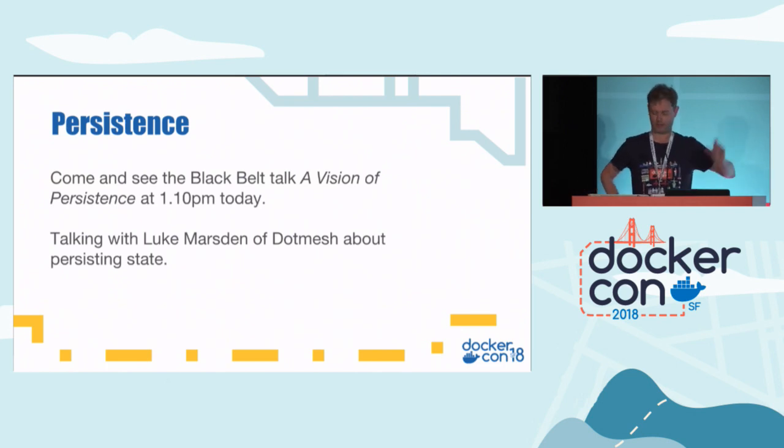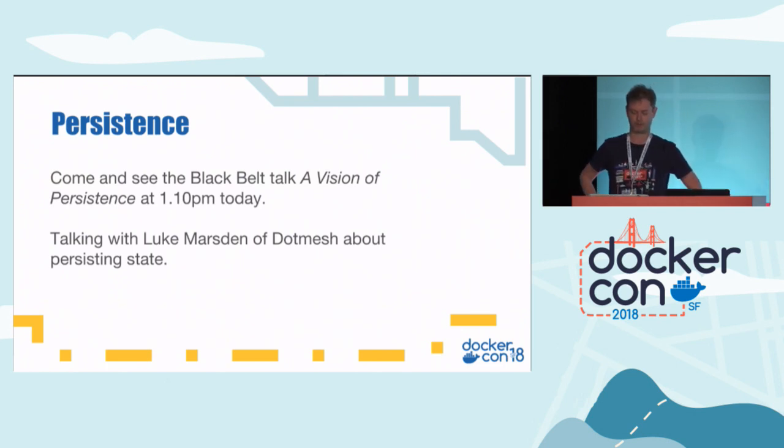I'm doing a talk with Luke, who's over there, at 110, which you should come to if you're interested, about managing persistent storage in LetsGet. So you can snapshot and restore the state. You have an immutable system for your code, and then a mutable state that you can transfer from one machine to another, from one cloud server to another, from cloud server to bare metal, and restore the whole state of the machine, snapshot it, and manage state in a way that works really nicely with immutable infrastructure. This has been a really interesting collaboration, and it's a really nice way of working.